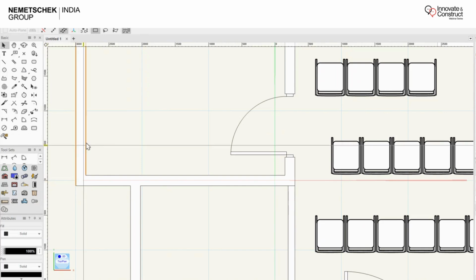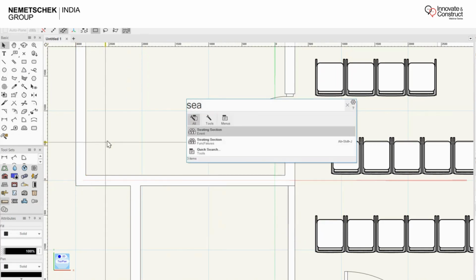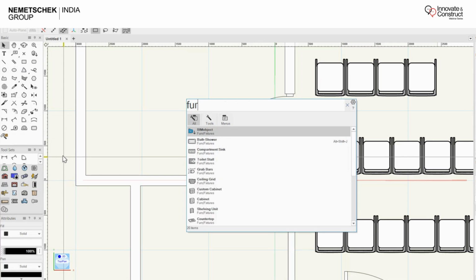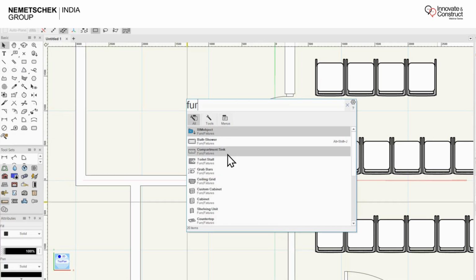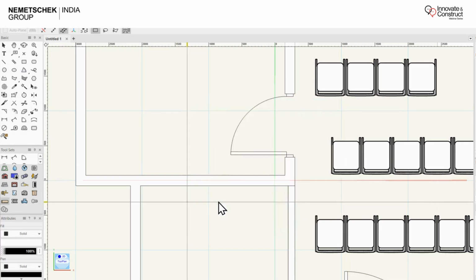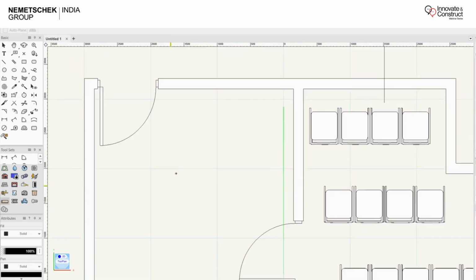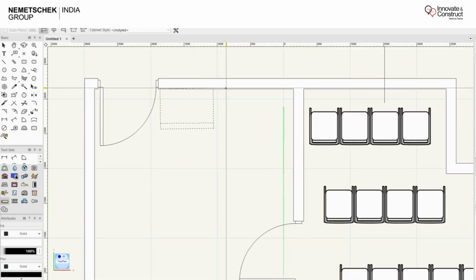So just to show you for the interior, there is a component feature where I can just add some of my component features and define that as it is.